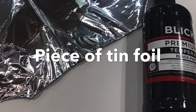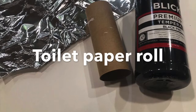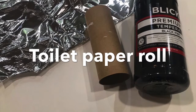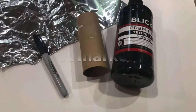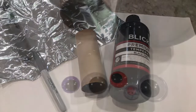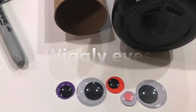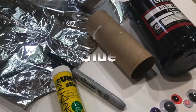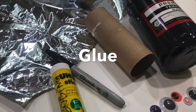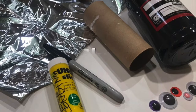We're going to use a piece of tin foil, and that's going to be to put your paint on. We will also need a toilet paper roll. A marker is going to be helpful for this project. We're going to use some googly eyes or wiggly eyes if you have them. If not, it's no big deal. We're also going to need some glue. I'm using a glue stick, but if you have bottled glue, that's good.